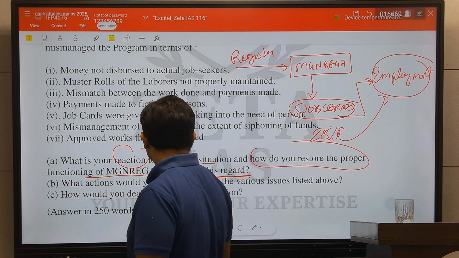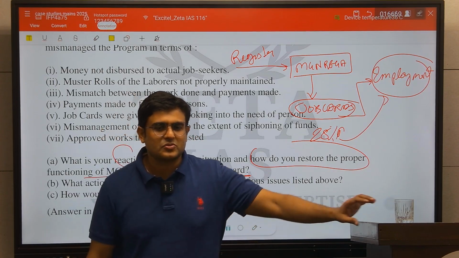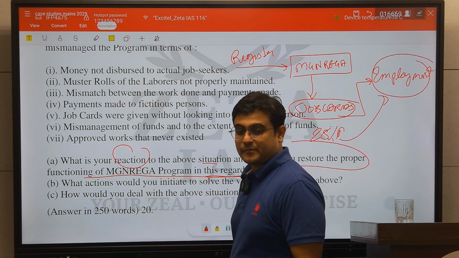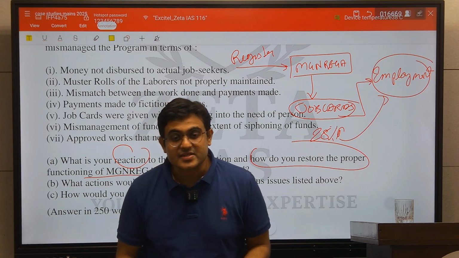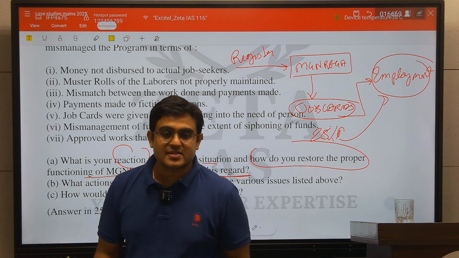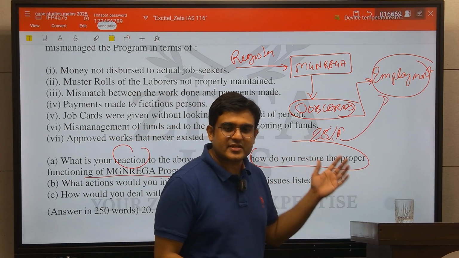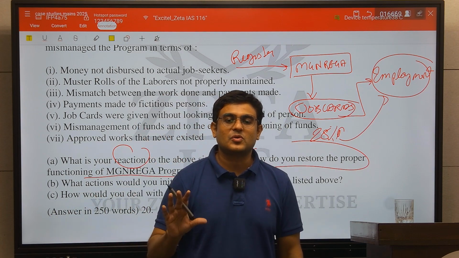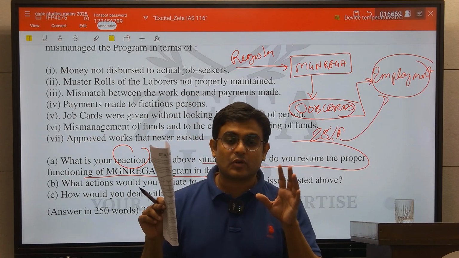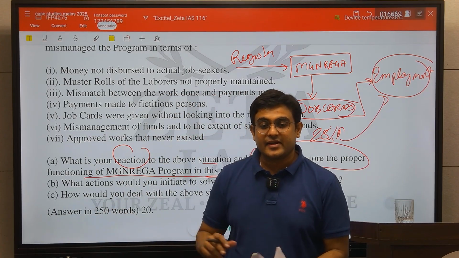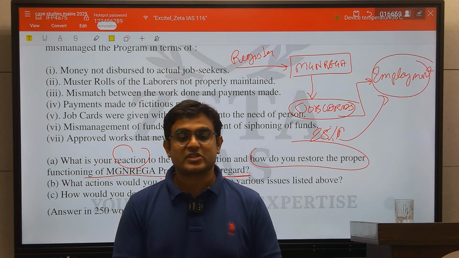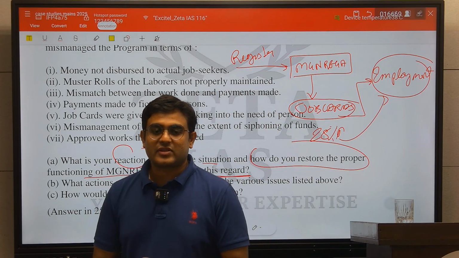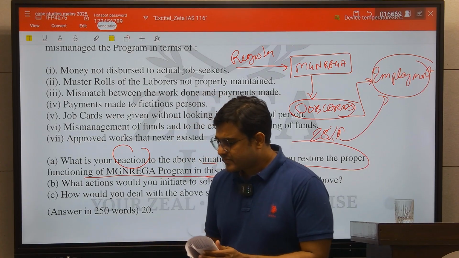And action: what to do to restore the proper functioning of MGNREGA? So what will you do? First and foremost, go and analyze all these things, the various corrupt practices which have been institutionalized. Have a meeting with all the stakeholders, your staff who are working for MGNREGA, reprimand them, warn them, so that the message goes down that things will not go as they were going on. Also warn them that everyone who has done misappropriation will be identified and action will be taken against them. So this will throw a strong message. That will be a behavioral change you may initiate, that now things won't go as they were. So you have to set things in order.